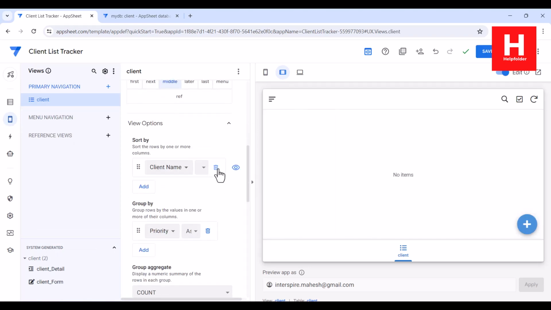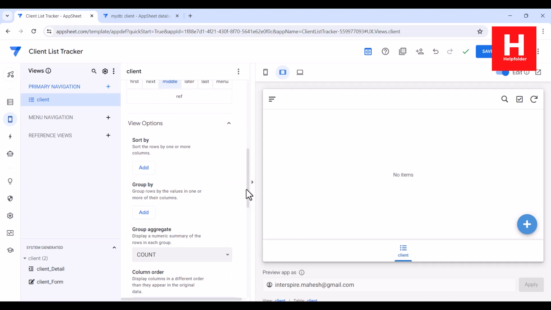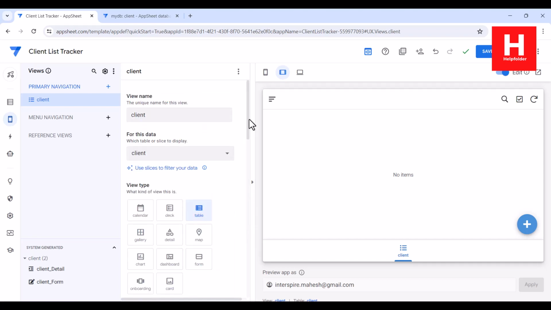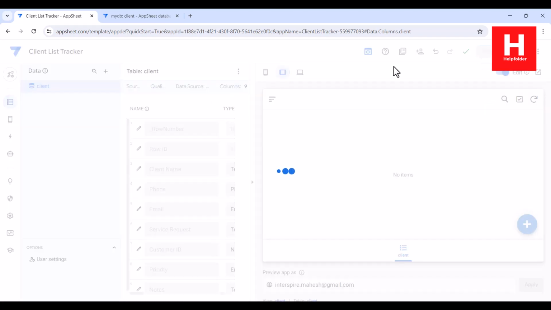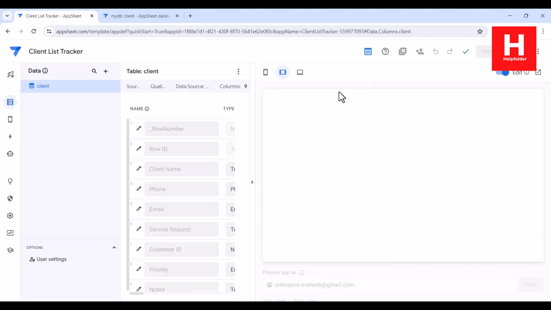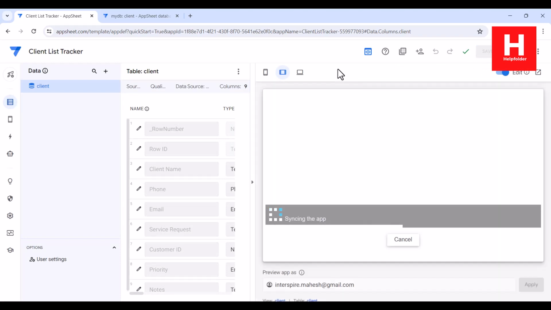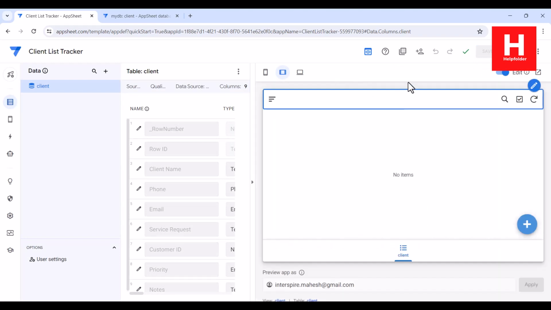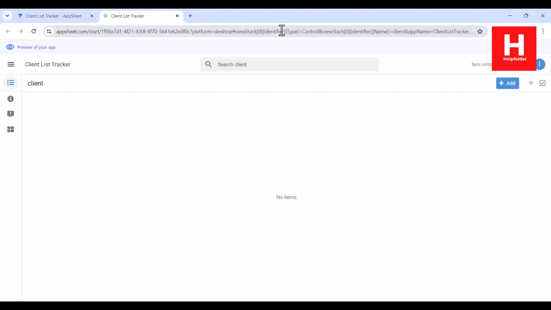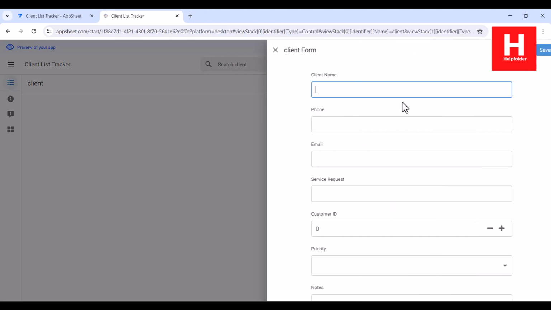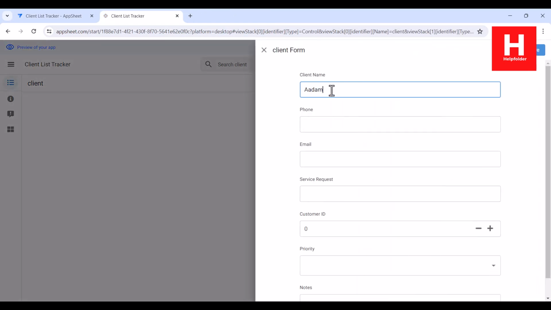Now here I will sort by the column types, right? And the next thing I will do is use data, right? I will save this particular client app, and once we have this particular option managed I will just go to the desktop option. As you can see here I will be able to add client name, say something like this, then 123, then dash 111, and then some number.